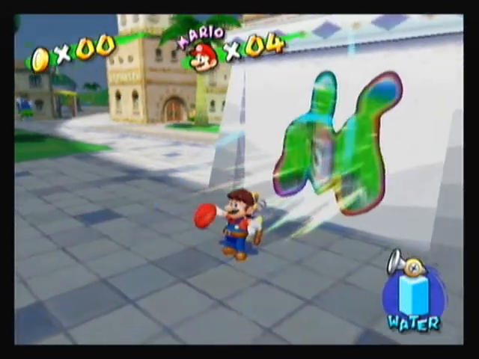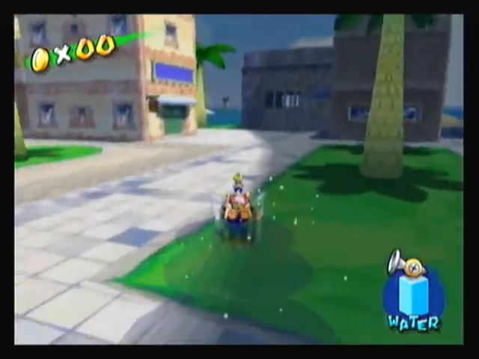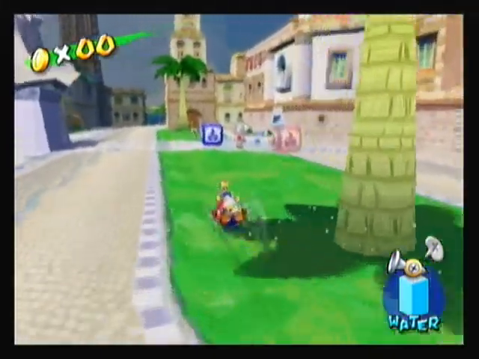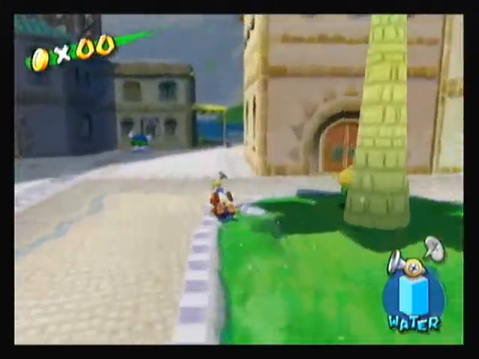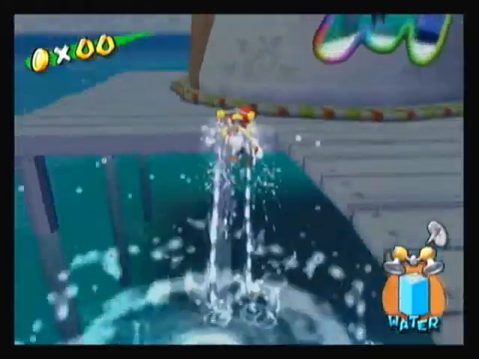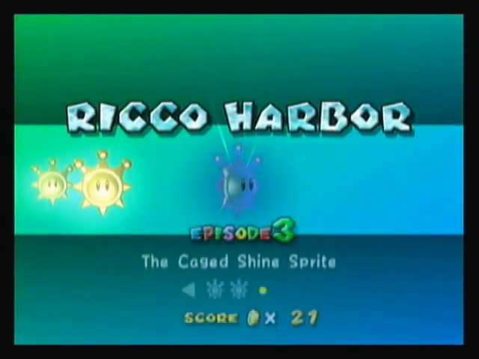Alright. The brightness is expanding. That's not the way to go, you silly boo. Silly boo. Why did I say silly boo? There we go. We're going to Rico Harbor next. The Cased Shine Sprite.